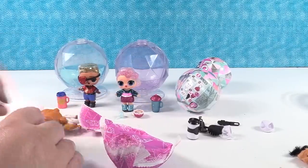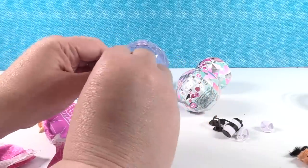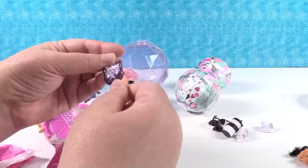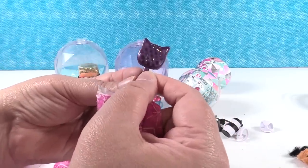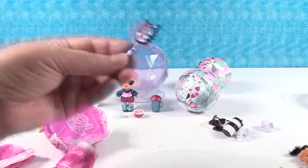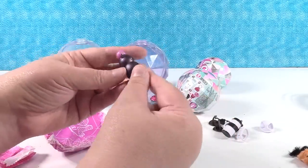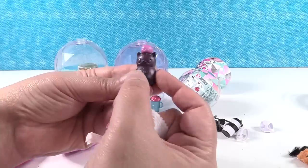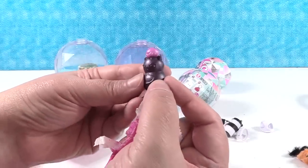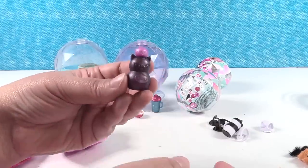So let's see. There's our base piece. Let's open our blind bags here. We have, first off, a brush. Whoa. It's like a translucent purple little cat brush. Very cute. Next up we have, ooh, look at this. It says bubbly. It's a little jar of kitty bubbles. It's purple and it has a little pinkish purple top.